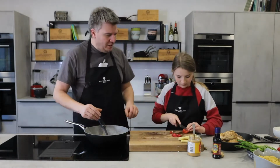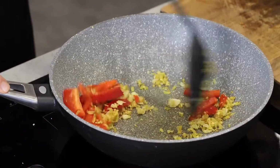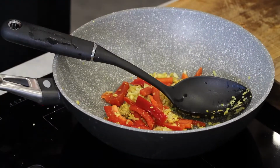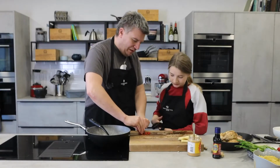Slice that up for me. Good. So having a non-stick wok really helps with this. No seeds. Well, the odd seed is fine. Shall I slice this up? Should be a bit faster. Well, I've had a lot of practice.